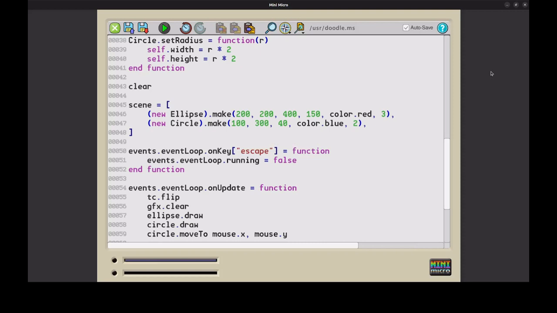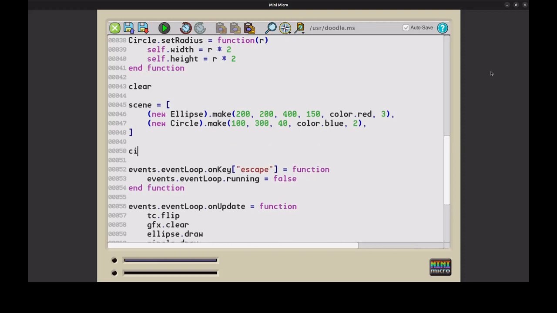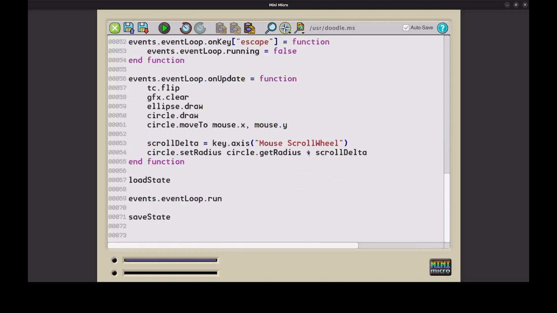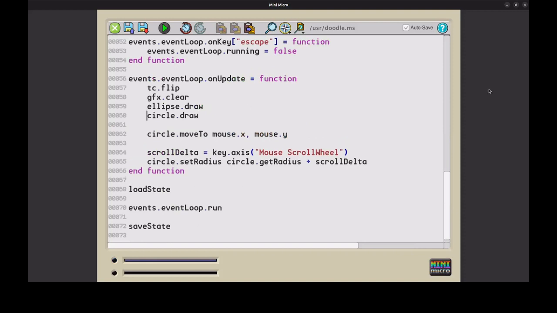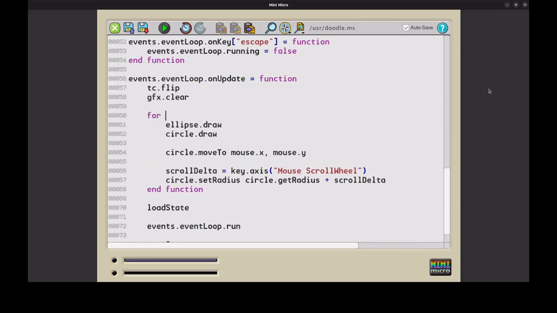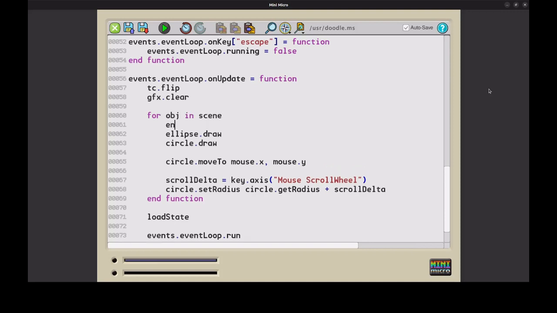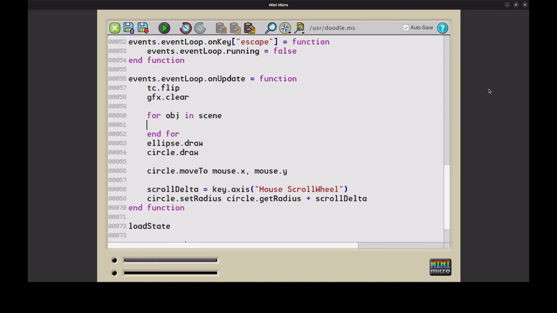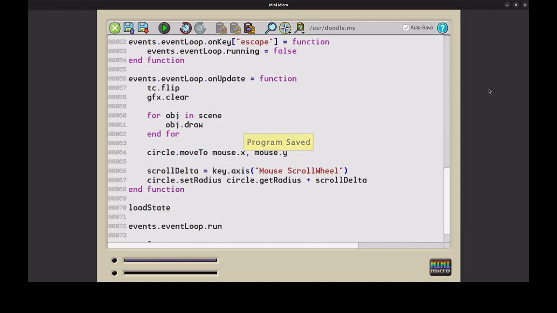So you have a scene, which is an array of objects, and then grab the circle out so that our event loop can respond to it. Instead of drawing each object individually, we're just going to loop through our scene and draw everything in it.